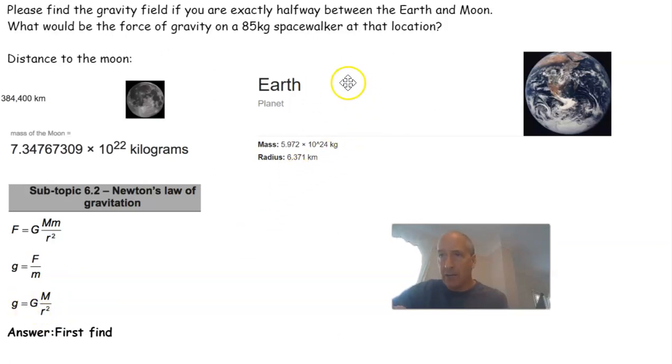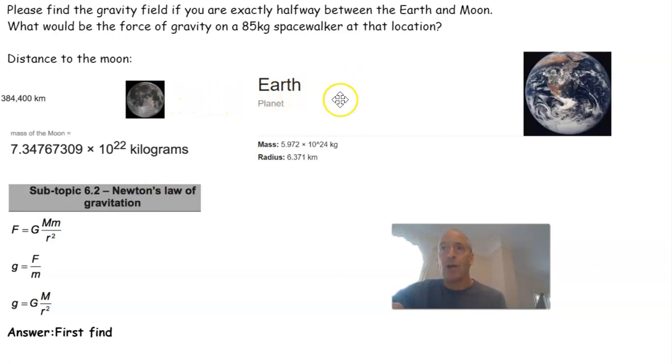If I was right here, I could figure out the gravity field due to the Earth. We know here on the surface it's 9.8, and as I get farther away, it's going to get less and less and less. So if I'm halfway to the moon, what is it at that point? It's still not zero. And also on the moon, we could calculate the gravity field on its surface, which I don't think I had you do yet. But in any case, as you get farther from the moon, it's going to get smaller too.